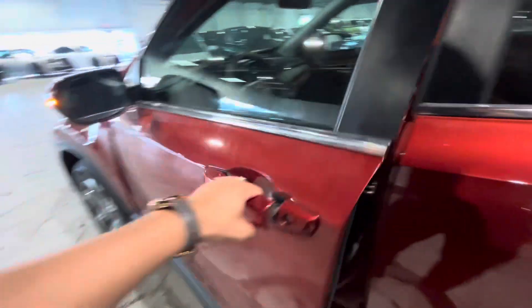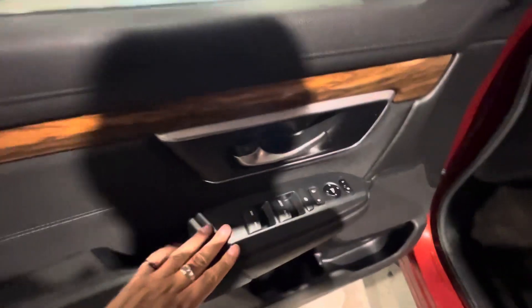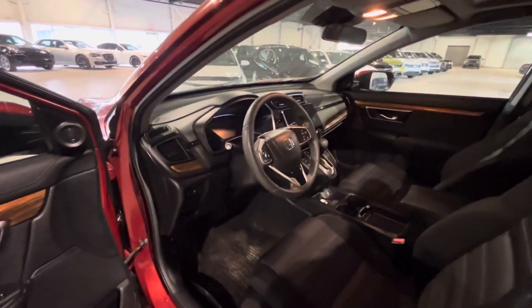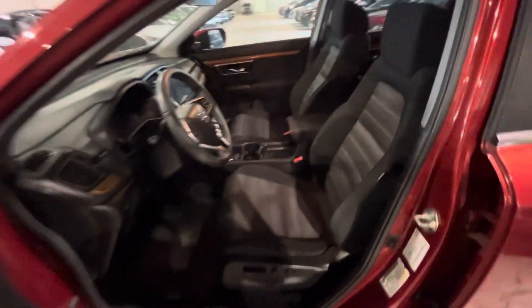Keyless entry at your convenience and you've got your power windows, mirrors, and locks here on the side. It's got this wood trim along the doors and the dash there as well. It welcomes you into this black fabric interior. Both front seats are heated and the driver's seat is also powered with lumbar support too.